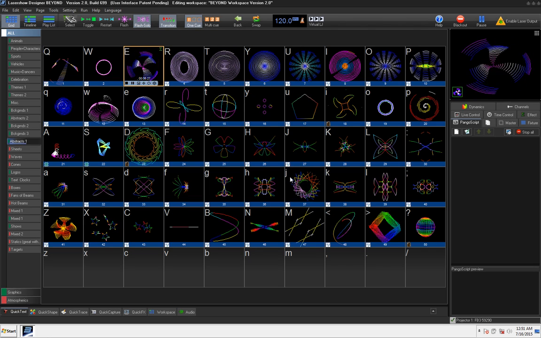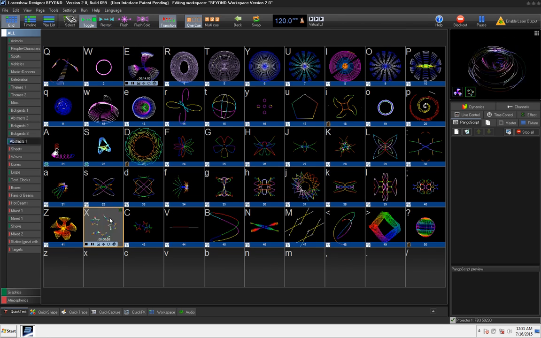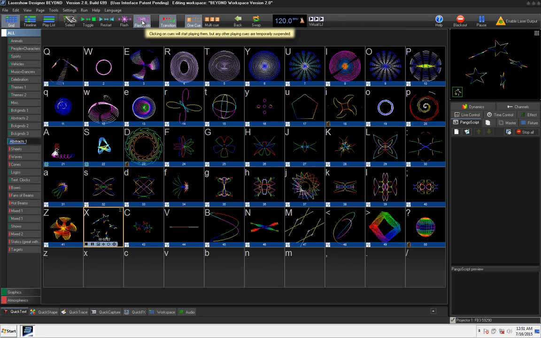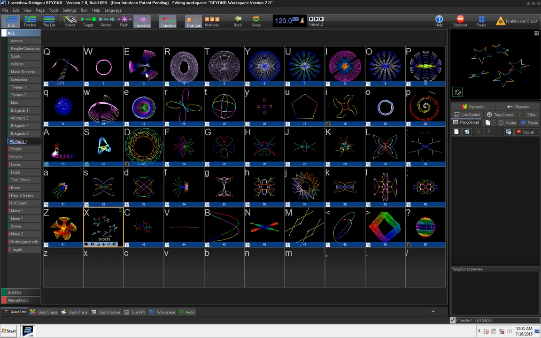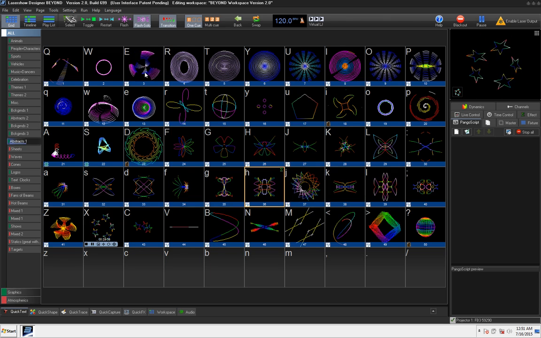Let's say that we have that program there, and let's say for example it's a slow song, right? Let's switch this back to toggle. And we've got the stars for the slow song, and it's an EDM slow song, right? Where it just starts slow, and then all of a sudden there's the bass drop, and then it goes crazy. I'm going to hold this down. When I let go, bam, it goes right back to it. Or I can use my keys. So there it is right there, bam, and I let go. Or I can just select different ones and have it flashing really fast. Drop the bass.